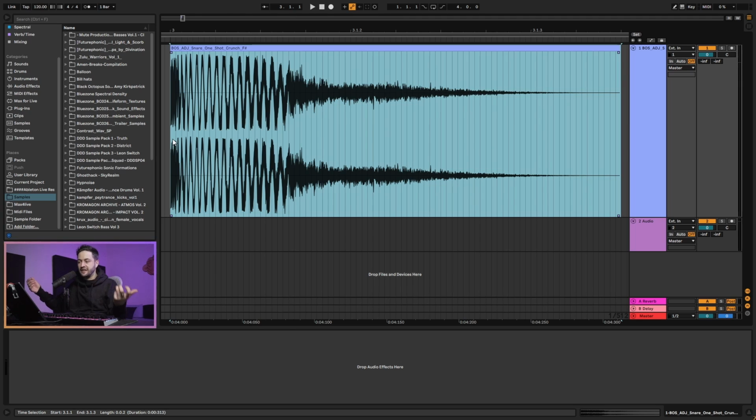But if we take a step back from that, we've got a person with a snare drum and a drumstick and a microphone on that. That microphone's going back to an interface. The person takes the drumstick, hits the snare drum, which vibrates and pressurizes the air. The microphone has a diaphragm inside of it with a magnet, and as the diaphragm vibrates, the magnet on it starts to generate an electrical signal, which then goes down the cable into your interface, into your microphone preamp.